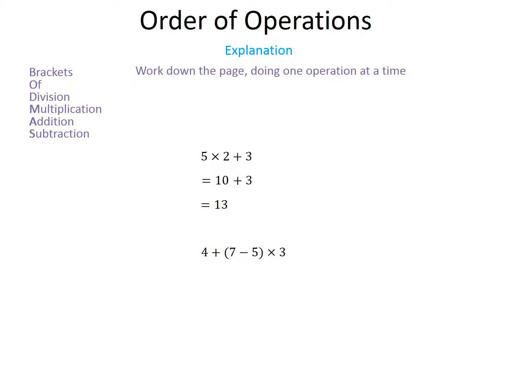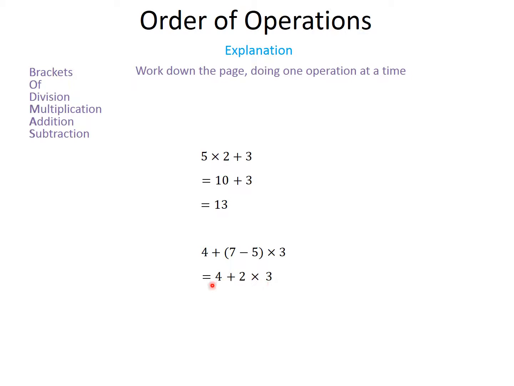Let's take a quick look at another one, seeing that in action again. So 7 minus 5 would have to go first because brackets go first. And so 7 minus 5 is 2. Notice I didn't use the 4 there, so I write down equals 4. Then this was 2 in the brackets, so I write down the plus 2 because I'm changing that 7 minus 5 into 2. I don't need to write the brackets anymore. Once you've worked brackets out, you don't need to write them down. So plus 2, and then I didn't use that times 3, so I just write down times 3. Now we forget that top line there. We've dealt with that. Now let's look at the next line.